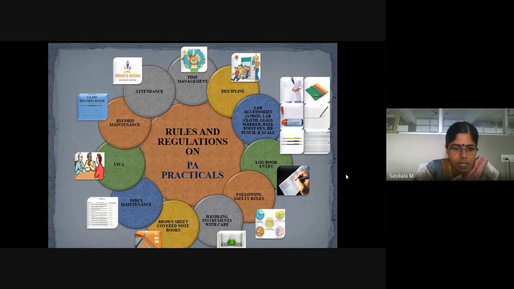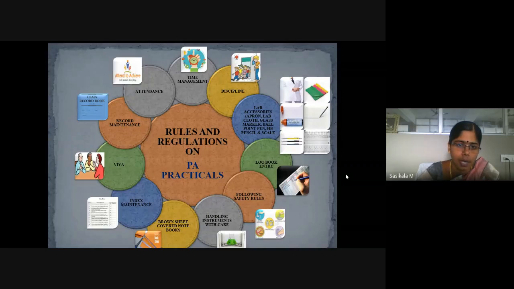So after every practical, you need to maintain an index with the given experiment title, what date you are completing it, and how many marks you have scored based on your regular viva and performance. It will be indexed with the sign, in your observation book. Then regular viva will be asked after completing each practical. In every practical class, you will have a viva. Then record maintenance. After completing and getting the sign in the rough record, you can copy it in the main record and get it signed.